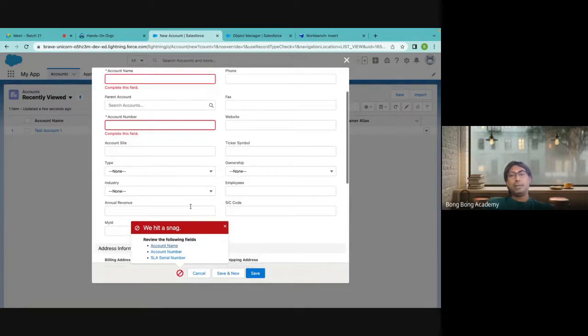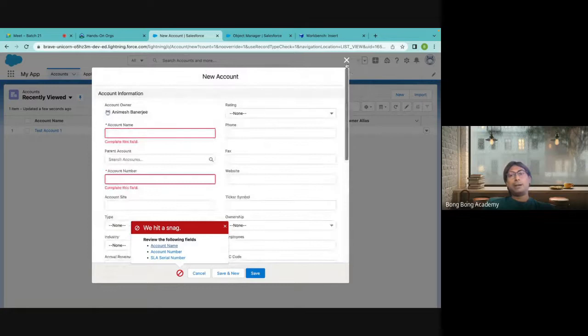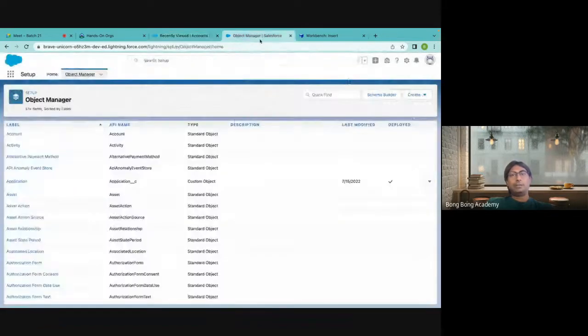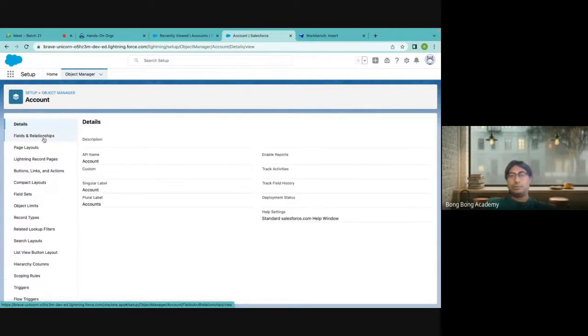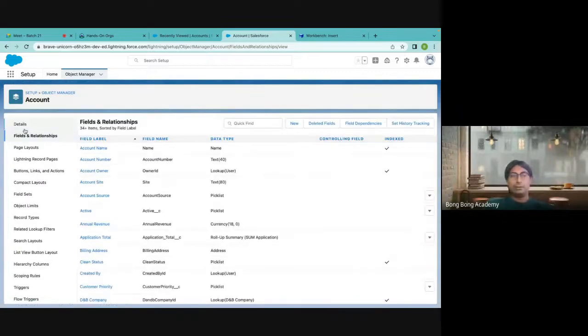Because if you make any field mandatory on the page layout itself, the validation rule only fires when the record save button is clicked and the validations on the UI have already passed. All the mandatory fields have been provided. So if you have marked a field in the layout as mandatory, then your validation rule for that field will not work.